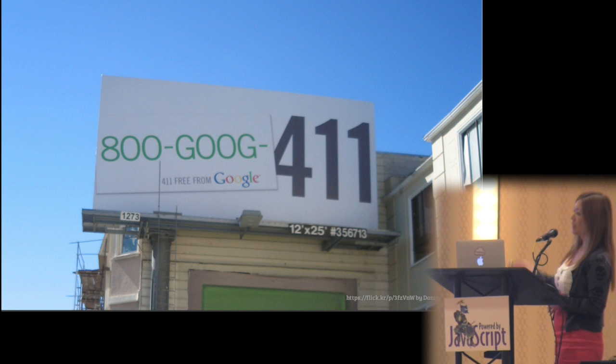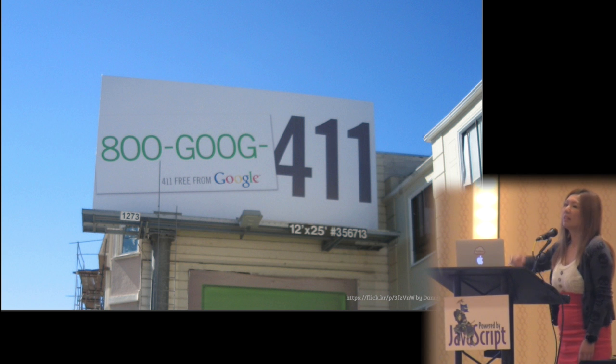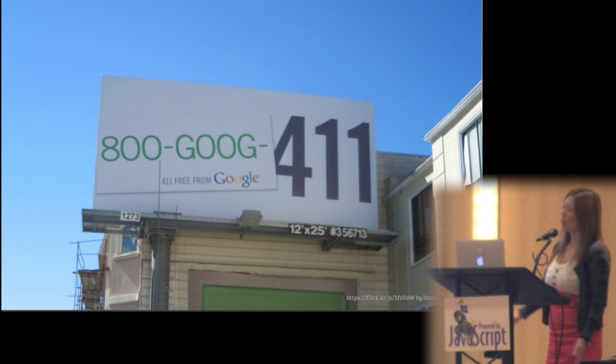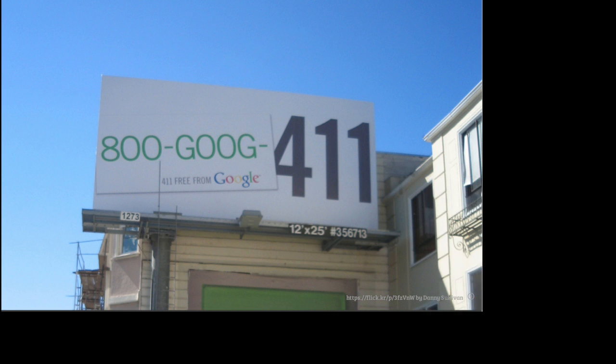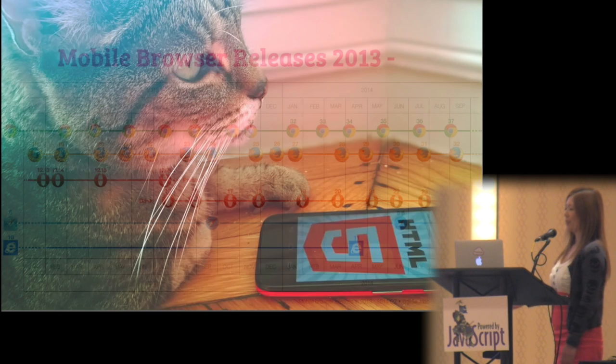So they had this physical service called Google 411. Basically you had to dial in, physically call the number to get information. At that time I was at Yahoo. We were creating mobile search earlier, before Google did. I don't know if this number is working now, though. I haven't tried for years. You should try, or maybe not. Now those days are over. Now we can embrace all that HTML5 and JavaScript on mobile phones, luckily.